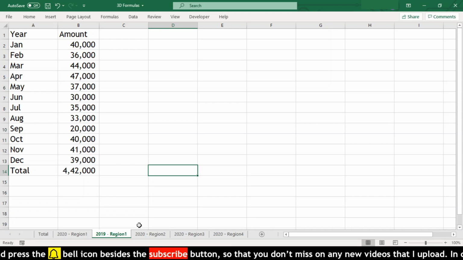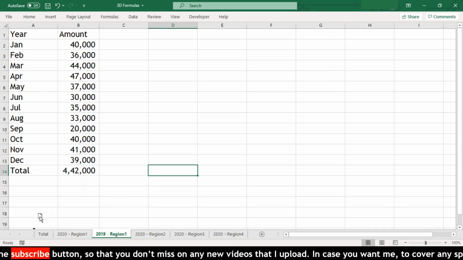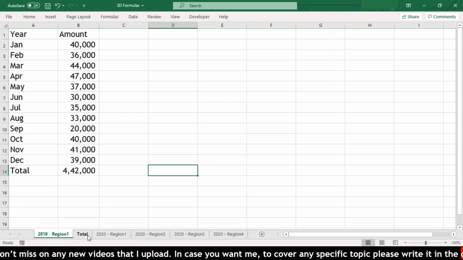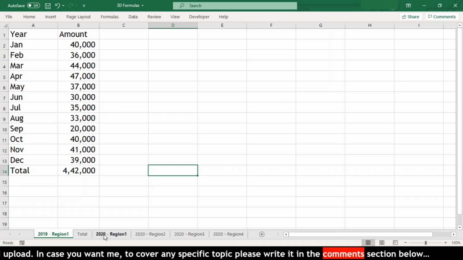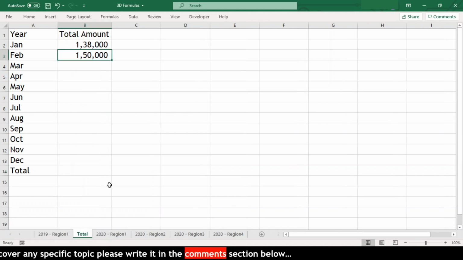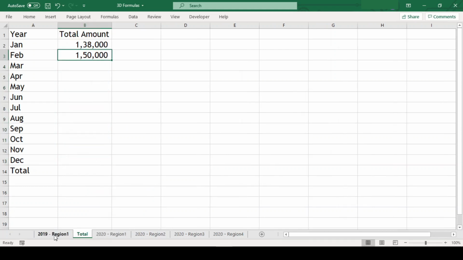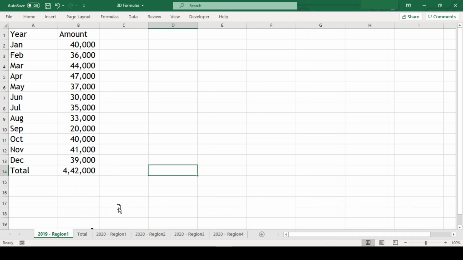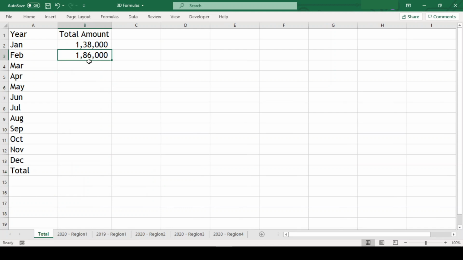In this manner. Let us do this one more time, and this time we will observe our total before and after inserting the new worksheet, just to confirm that the new worksheet's numbers are included in the formula. So this is the total of February. Now let us drag and drop our new sheet between our formula range. Let's see if the total has changed, and it has. So you saw how easy it is to include new sheets in the existing formula.